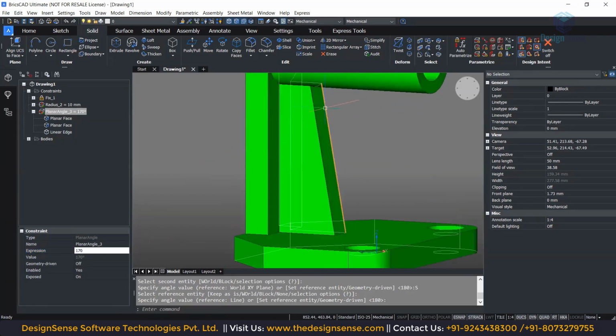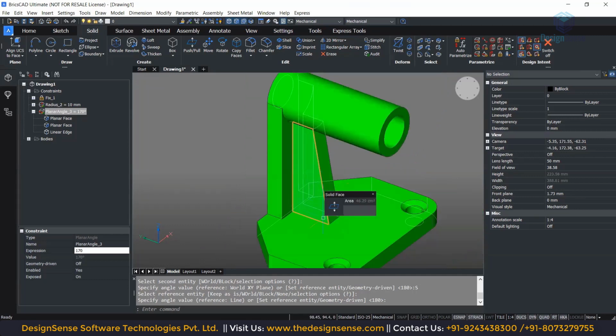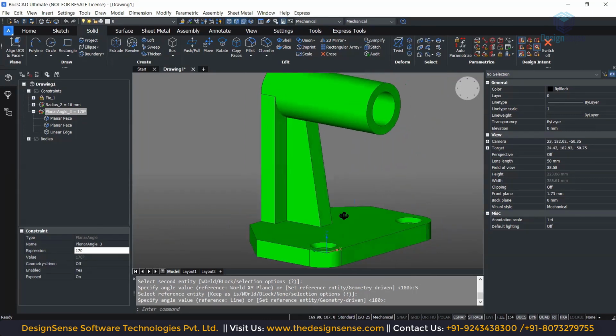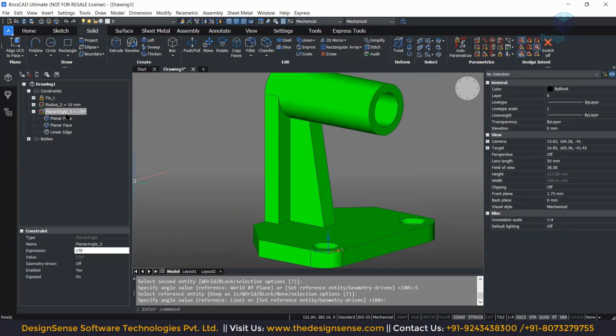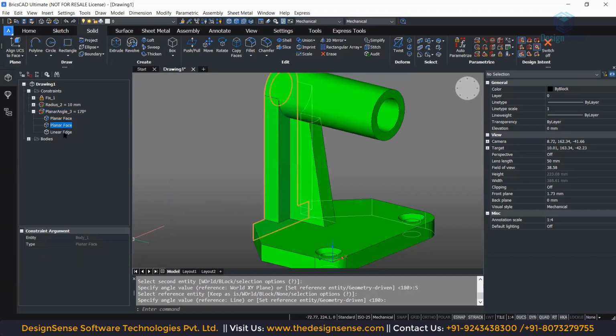Now I do have an inclined or tapered rib the way that I want it to be in my component. So this is the exact same thing that I want. I just changed the angle from 180 to 170 with a 10-degree difference, and my rib is ready.